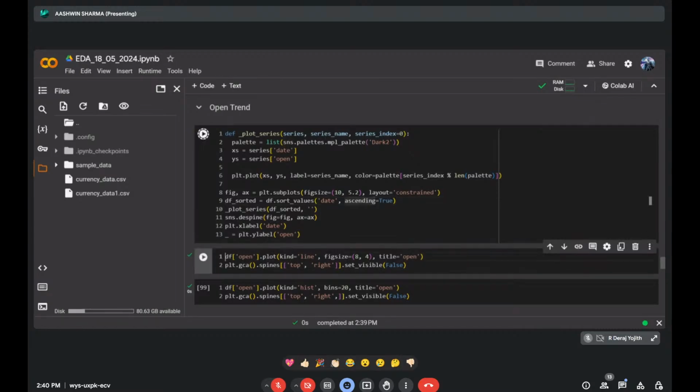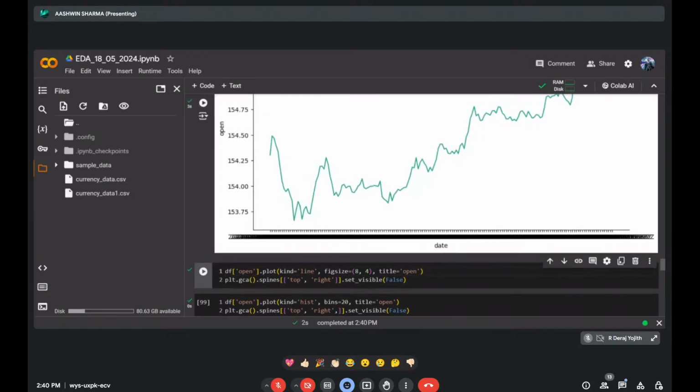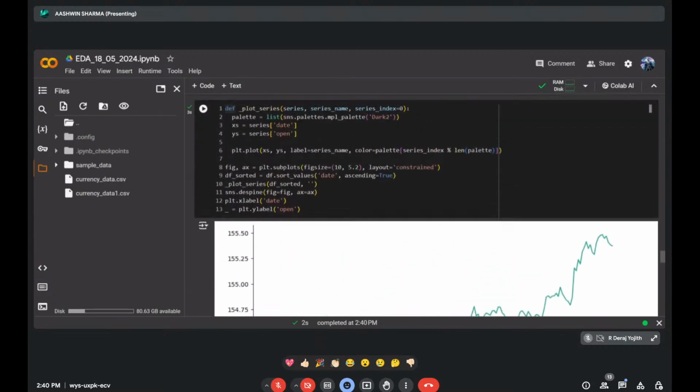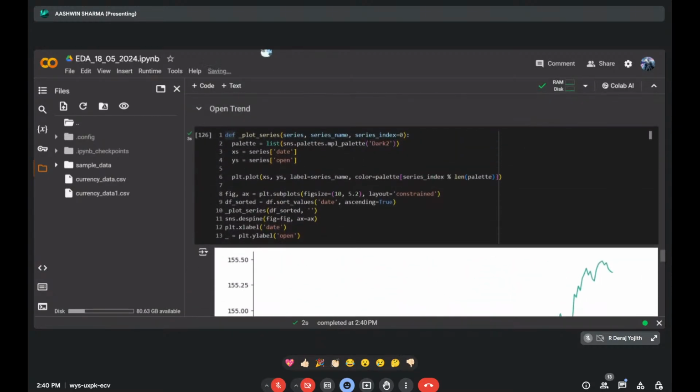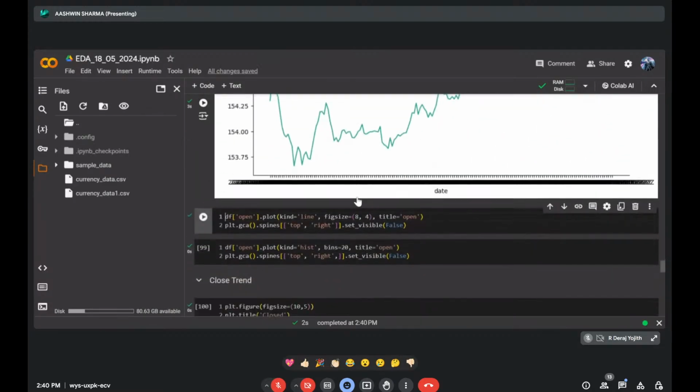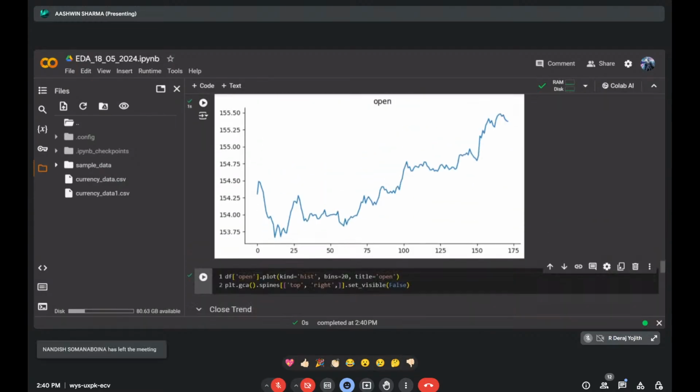Now this is for the open trend. What I'm doing is using the date column now instead of specifying intervals. So these are the basic trends that you can do. We have four columns and date if you want.